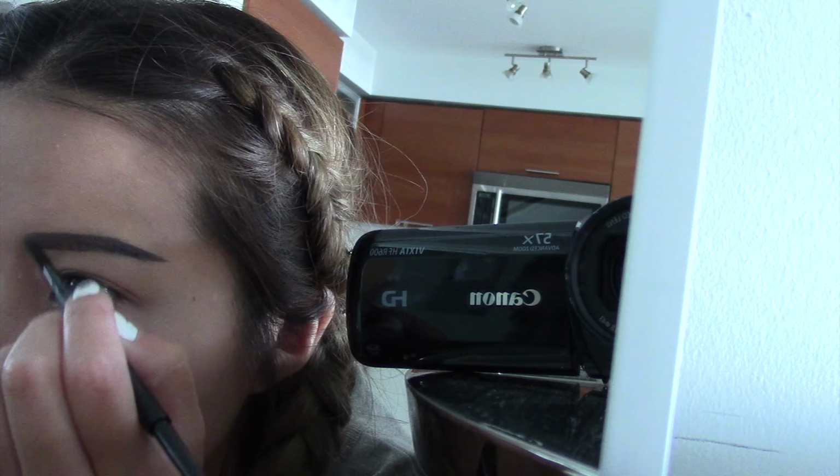Do you see the difference? With eyebrow, without eyebrow, it's so different. And it actually changed the whole look of the face. Amazing.